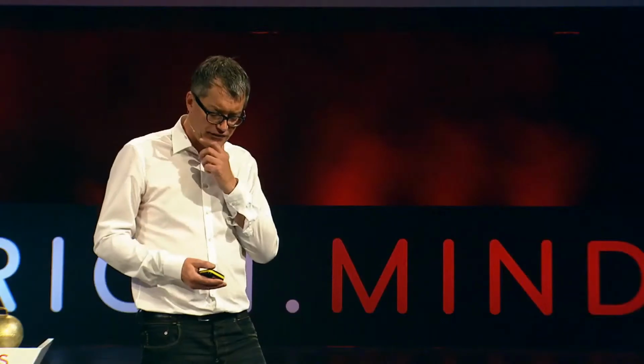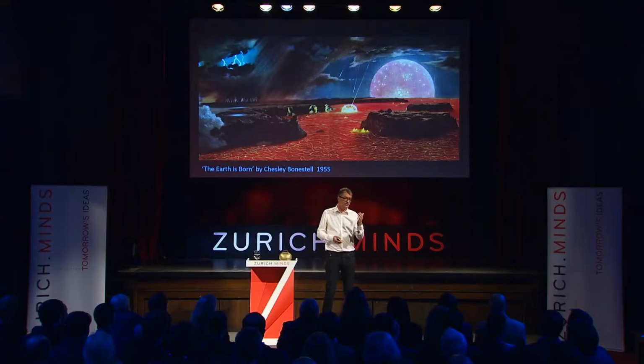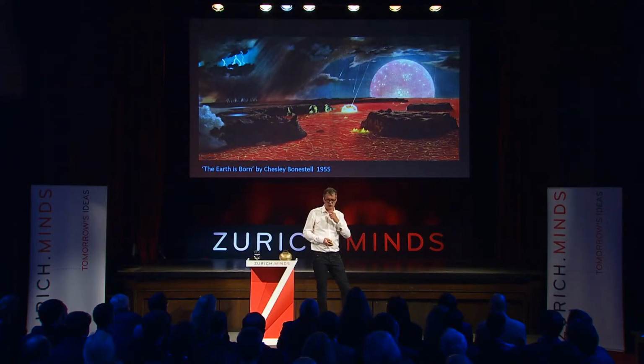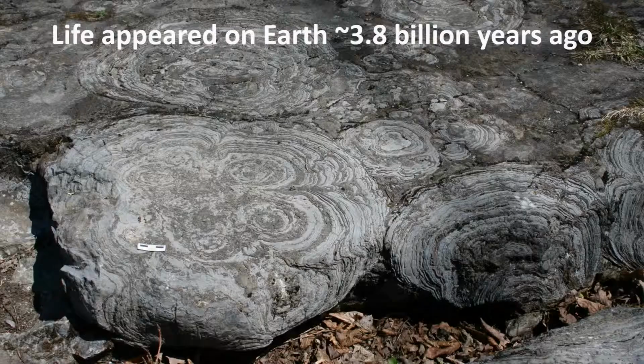And that collision left the Earth molten hot. There was no life at this stage on Earth. There was no oxygen in the atmosphere. It was just carbon dioxide and ammonia and methane. So this is not when life occurred. It couldn't happen here. But it did emerge shortly after.